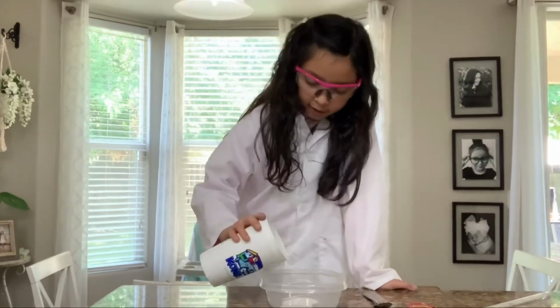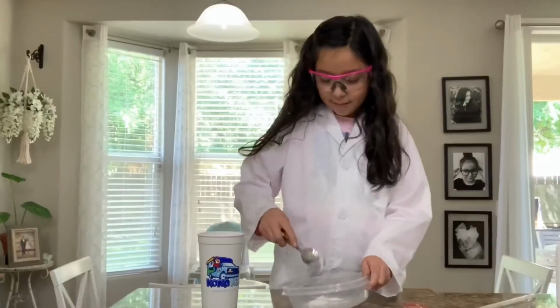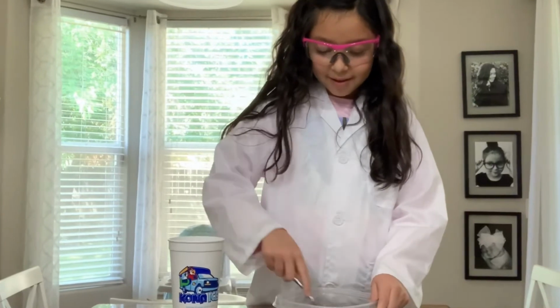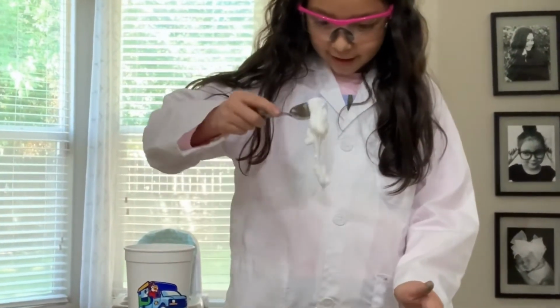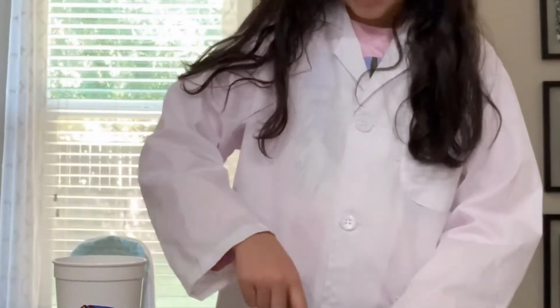All Set up the sun high, set up the sun high. Mixing up the slime, mixing up the slime, mixing up the slime.